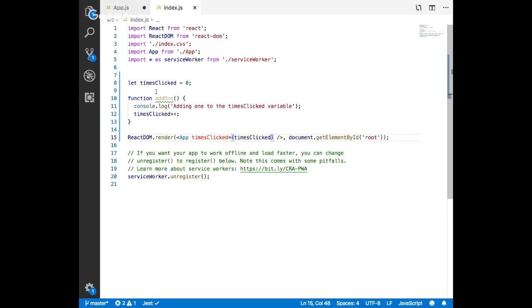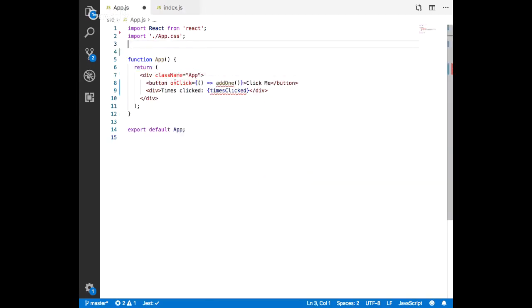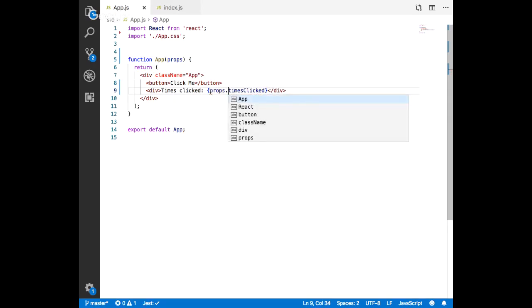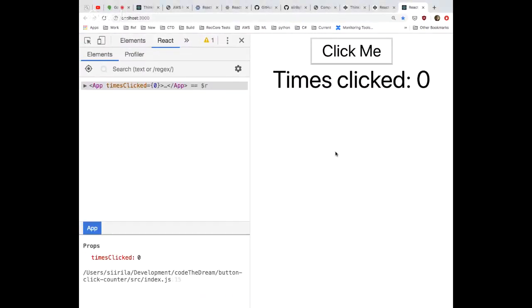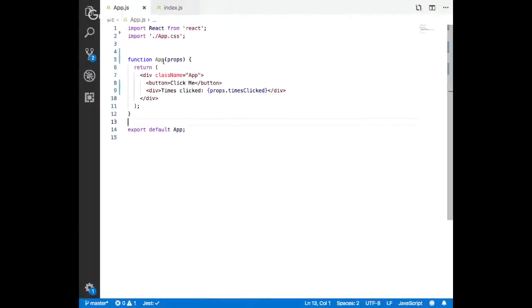Now add1 isn't going to work, and I need to clean up my references here because my onClick won't work right now. And my div can no longer just be timesClicked. That needs to be props.timesClicked because I'm passing that into my component now, right? And this isn't done, don't worry. I know you're thinking we didn't change anything. Basically, you're right, we didn't. What we'll see is it's just timesClicked 0, because we're not doing anything when we click right now.